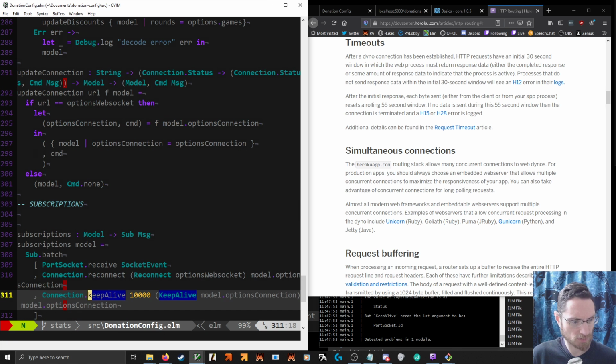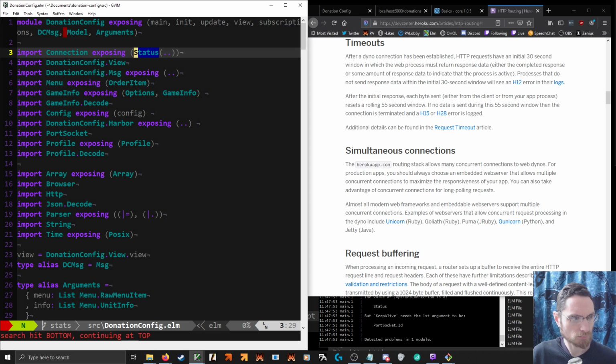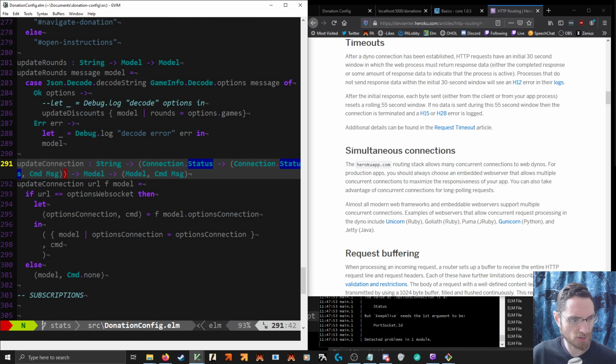Okay, so we messed up our model.options connection status. Connection status, okay. That status.